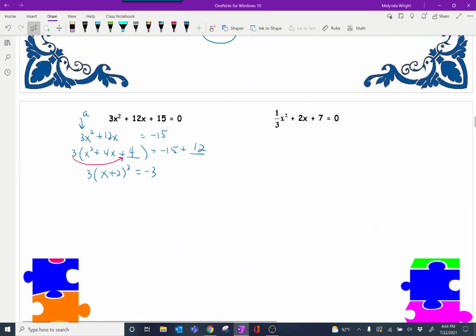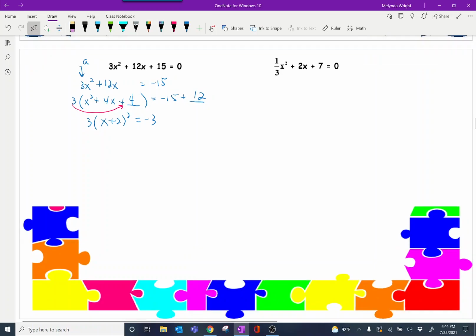So basically what we're trying to do here is to isolate this part right here. We want to divide both sides by 1 over a, or multiply both sides by 1 over a, excuse me. So I'm going to multiply by 1 over 3. Another way you could think about it is to divide both sides by 3. Really, it accomplishes the same thing, whatever is most helpful to you.